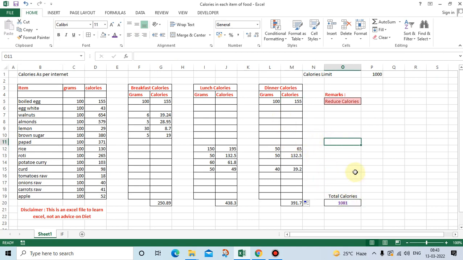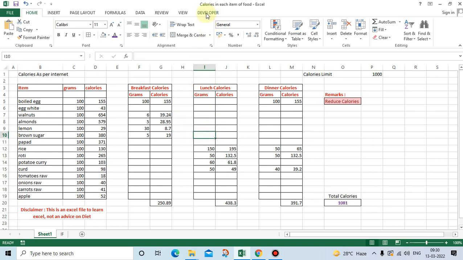Now, this limit we can change. Okay, this operates like this. And I was talking about the display. Supposing I select this 150, I'm not sure whether this is papad, whether this is rice or whether this is roti. So I want to put a shade for this column and for this particular row which I select. Okay, let us go and see.